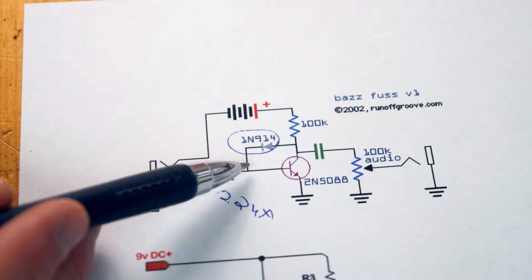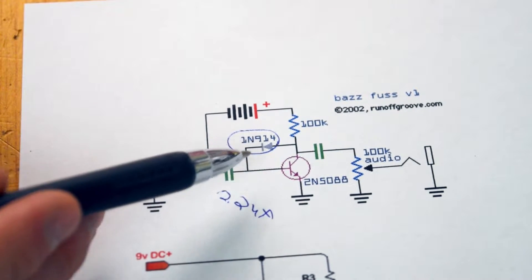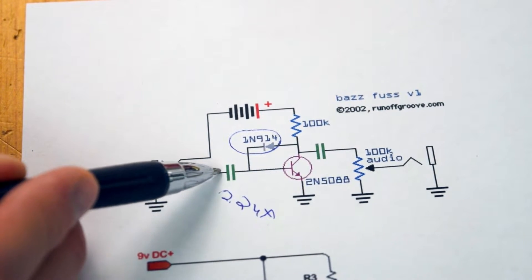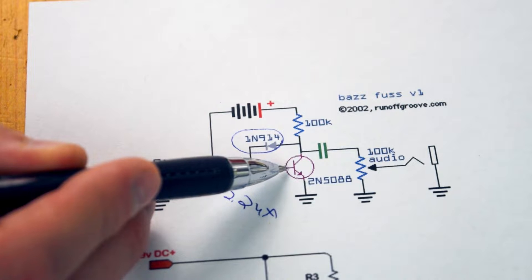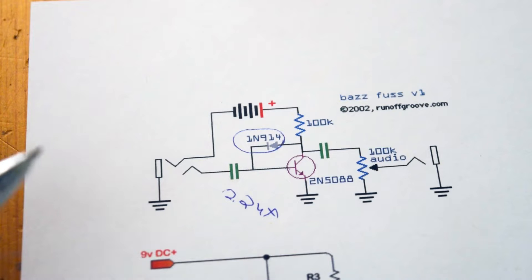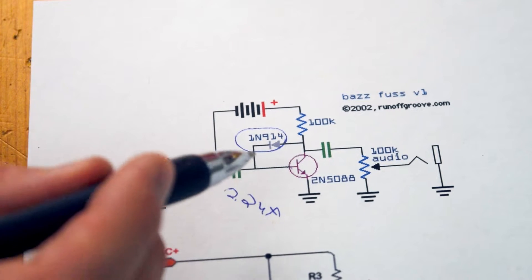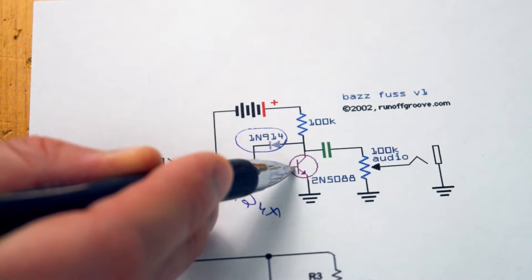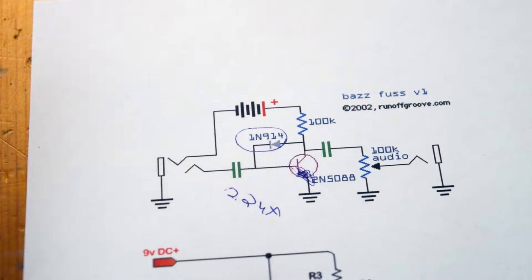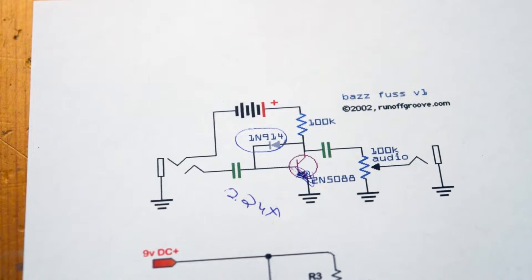But then after that, we come to this point, where we've got one end of a diode, and then we've got our transistor. Now, what's happening is, the signal comes in here to the base of the transistor, and the guitar is presenting a very small amount of voltage. So when you play, when you strum your guitar, you generate a very, very small voltage. And that voltage travels into the base here, and it goes this way, flows downstream. You can see this marker here inside the transistor that indicates that that's the way it's flowing.